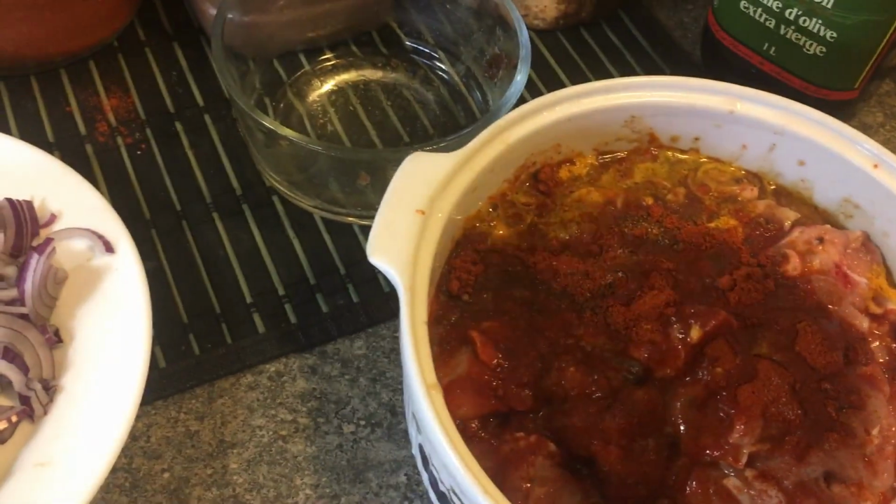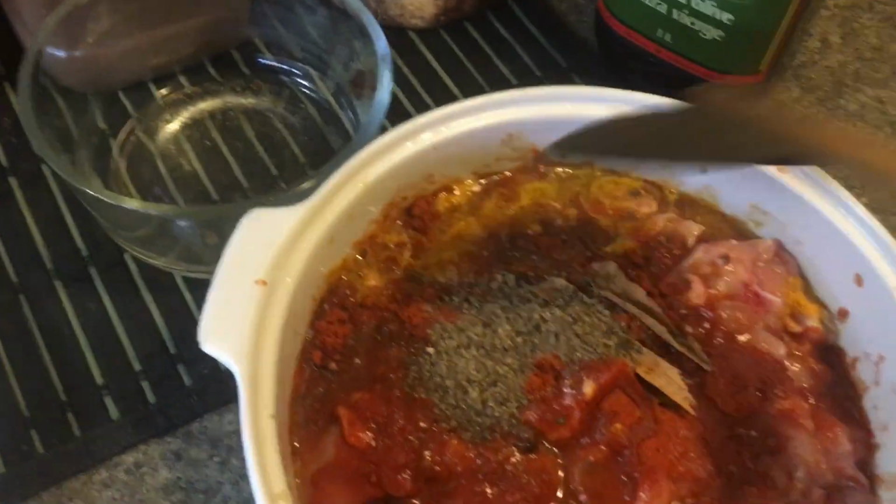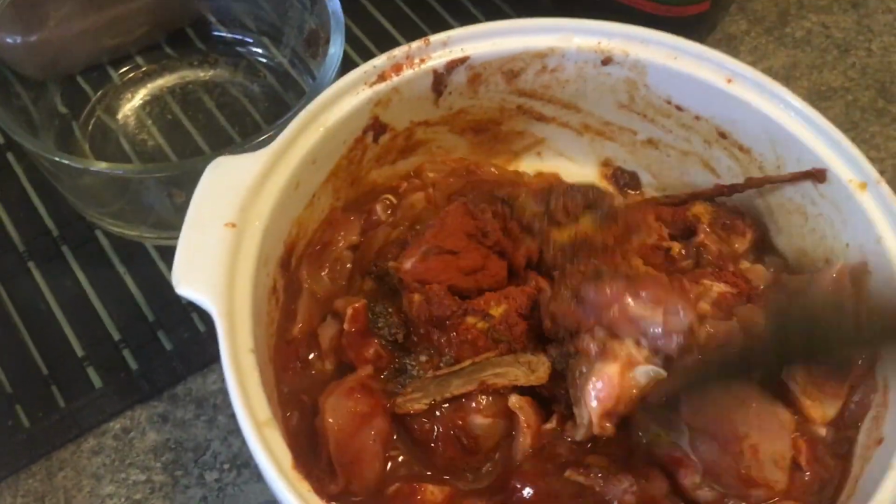and along with that I'll be adding the cinnamon and the 1 teaspoon of pepper. I will mix this up really good, wrap it up, and leave it in the fridge for 1 hour.